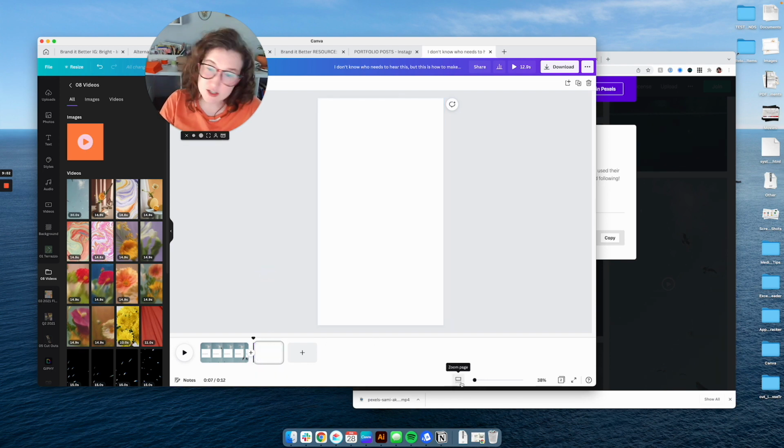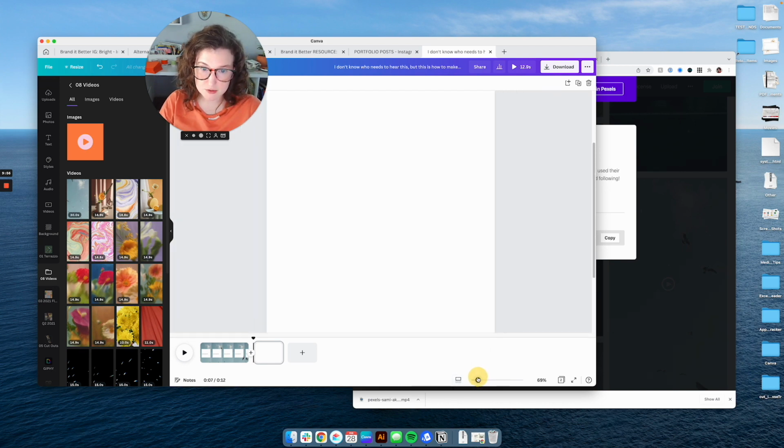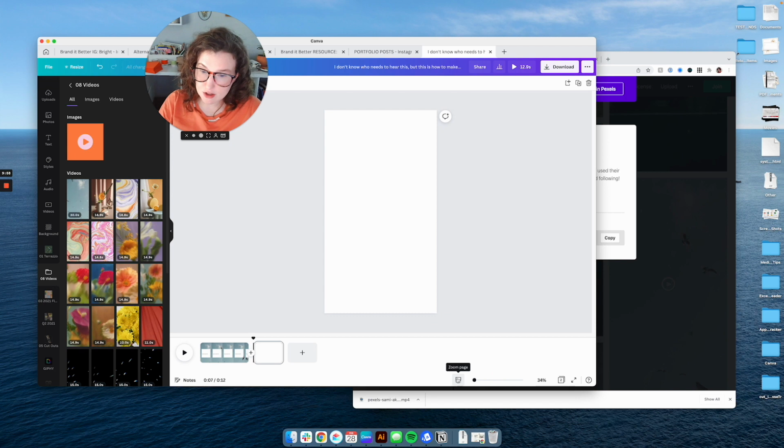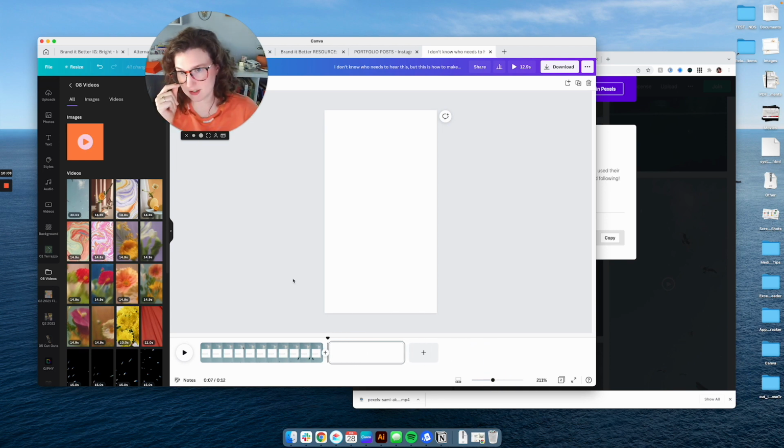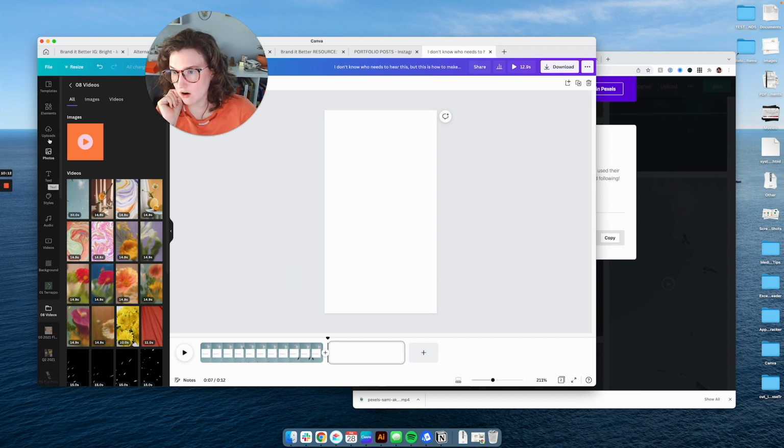Also, you can change the focus of this. So right now I can zoom on the page and get really close in. But if you need to, you can click on this icon and you can zoom in here. Now, that's not making it longer, it's just increasing the frames where I can see a little bit better. So I'm going to increase that where I can actually see things. Good golly.